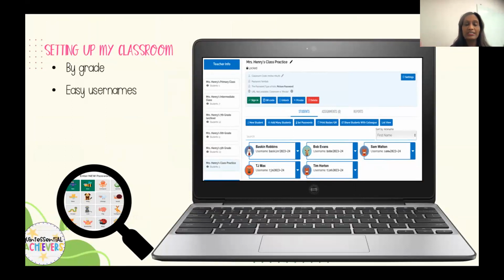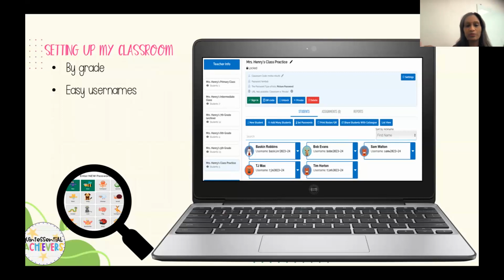And I always give them easy usernames because I'm pushing into the classrooms. I don't always carry my computer with me, so I don't want to go into a small group and they're like, oh, Miss Henry, I don't know my username. I don't know my password. So I make it really standardized for all my kids. For me personally, it's their first name, then the initial of their last name, and then I'll put 2022, 2023.